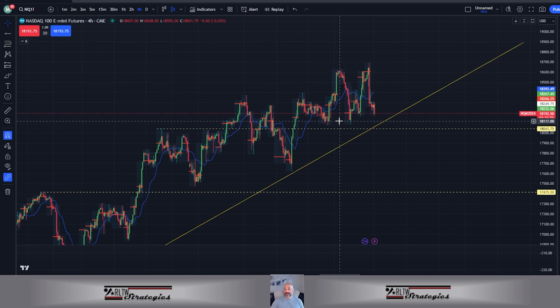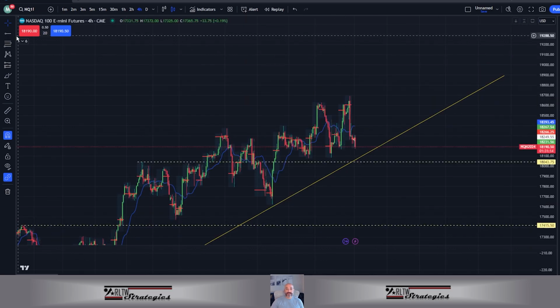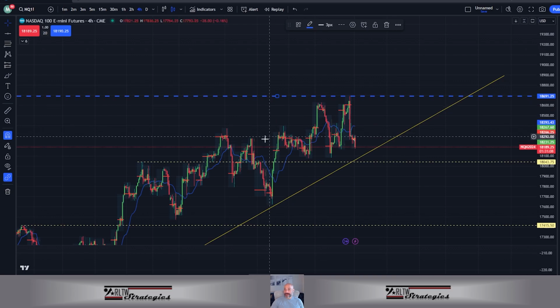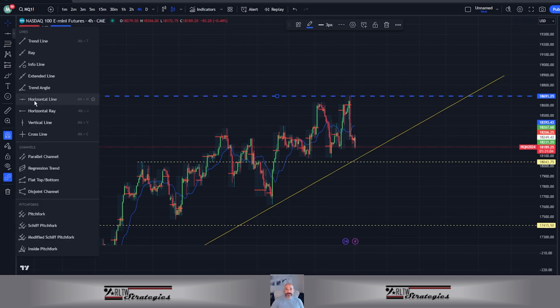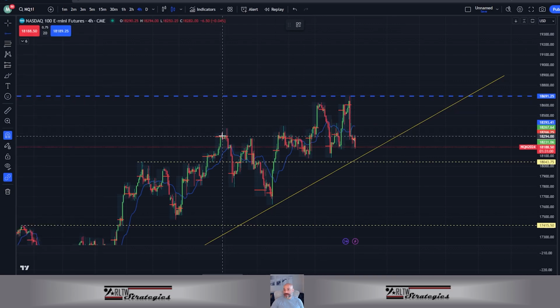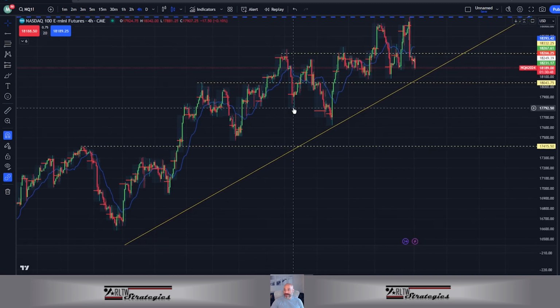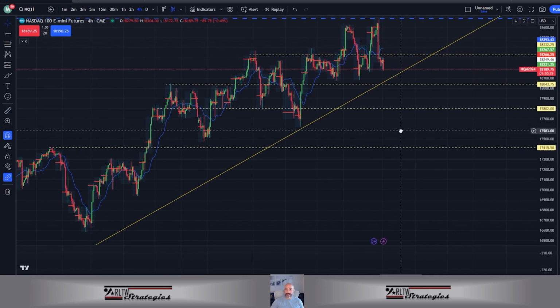We have an area here, 18,117. That could be an area. If we start putting areas everywhere, we're going to be running out of lines. We got the all-time high. Seem to have an area over yonder. There, we have an area here. Then we got that consolidated area that I showed you earlier. On the 4-hour, I see an area here. And we have no idea what's going to happen today because there's no news being released today.